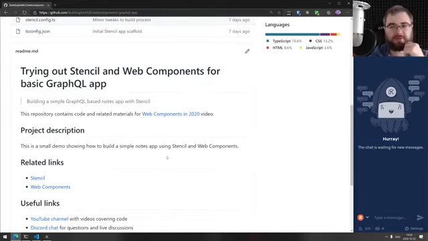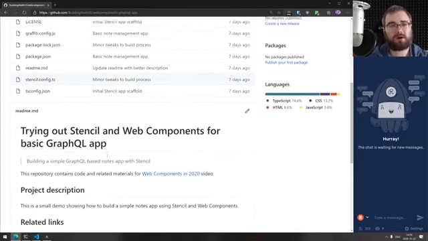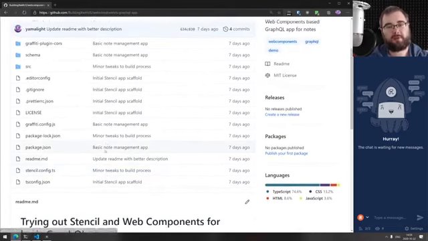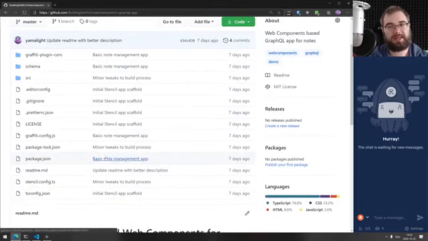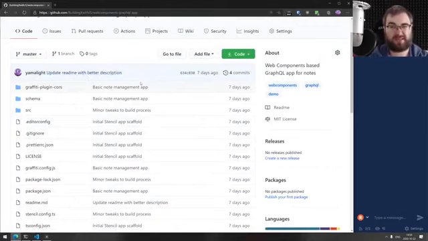I am actually curious myself as to how good the modern vanilla JavaScript experience is. So what we're going to try to do is build the exact same app we did last time using Stencil, but without any frameworks and without any bundlers. So it's going to be pure vanilla JavaScript, no bundlers, no frameworks, no special dev tools, I hope. There's a few caveats that I have to address during the stream. I think I know how to resolve them, but we're going to see how that goes.